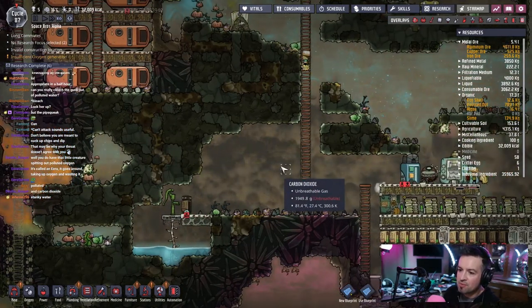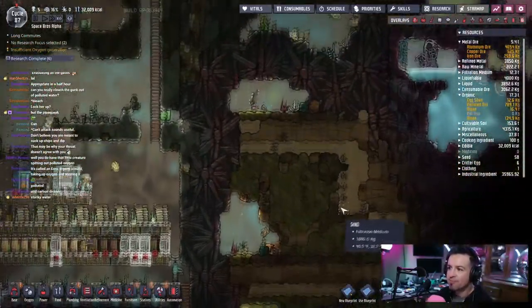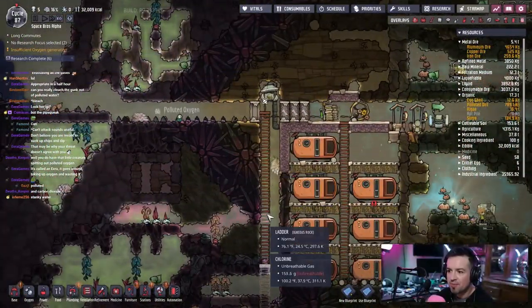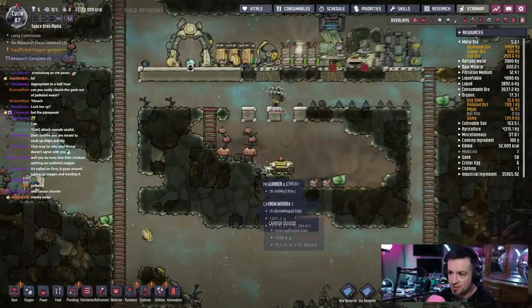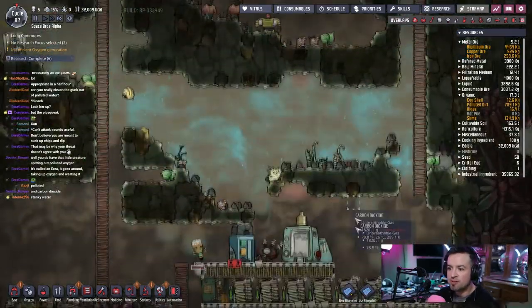And carbon dioxide. Oh boy. Okay. What do we worry about power right now? How's this doing? That's gonna take years for it to empty out. So while that's doing that, we're not in a rush. So I think what we should do is maybe get some of this food out of the way, or get this food moved somewhere else.